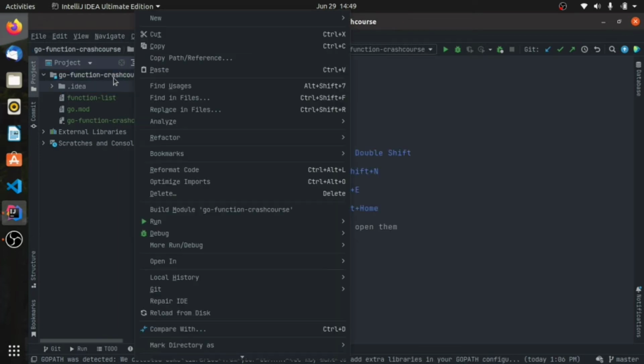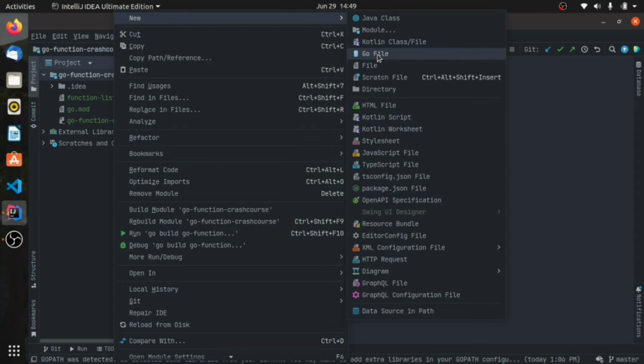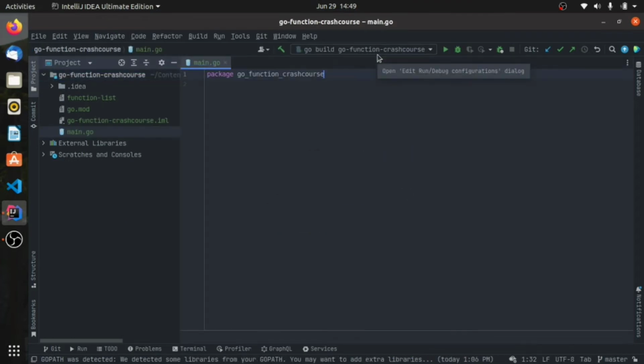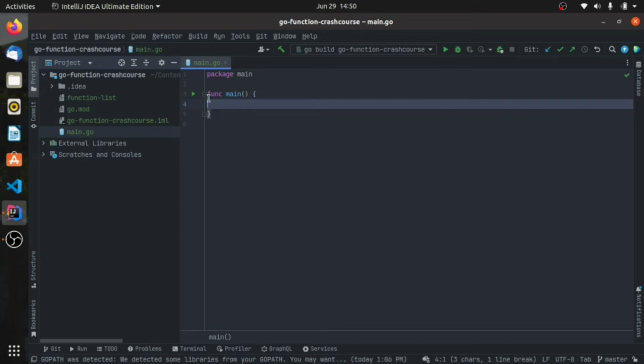What I'm going to do is first create a main file. I'm going to give the package name as main and create the main function. The main function is a special type of function which gets called automatically by Golang. We don't have to call this main function explicitly. The main function becomes the starting point of your program. If you want main to be the starting point of your program, make sure this main function is under the package main.